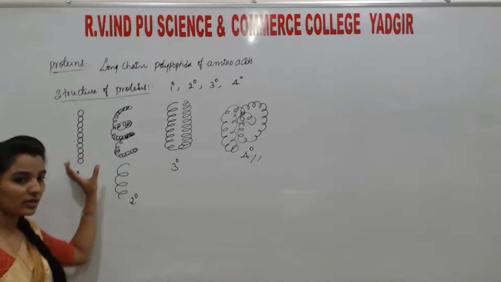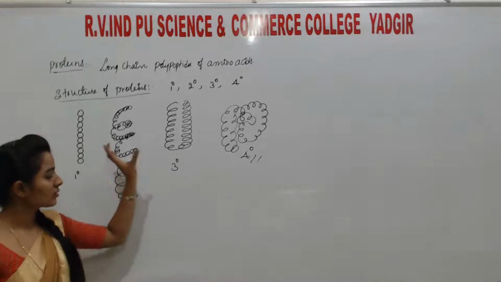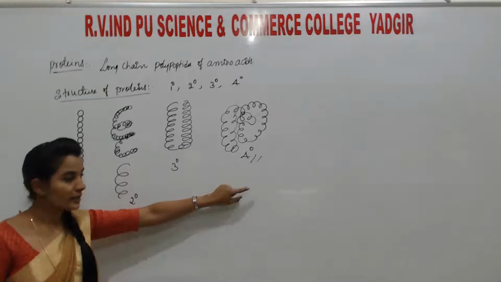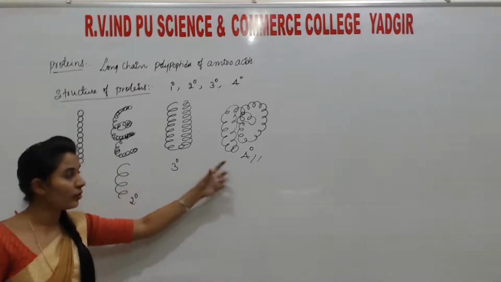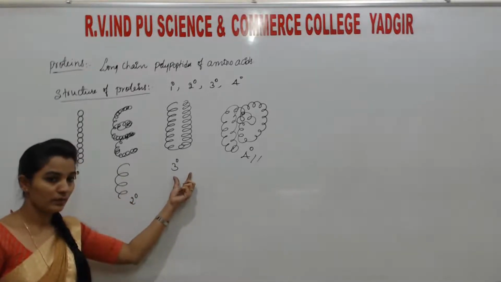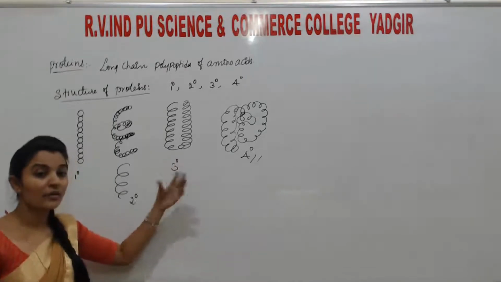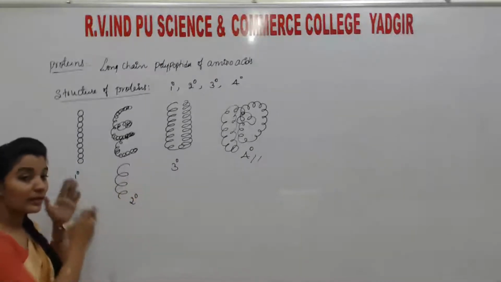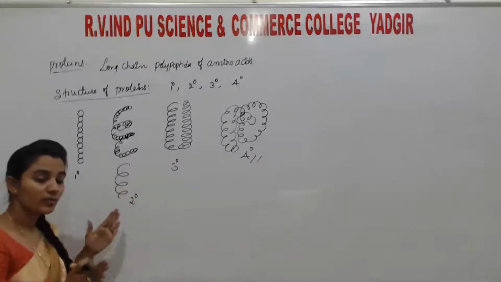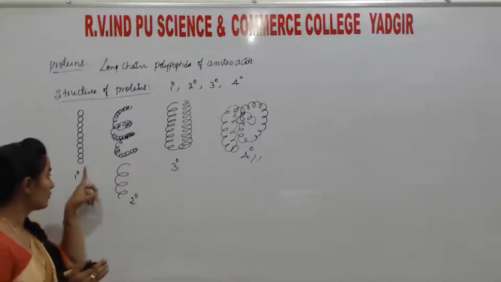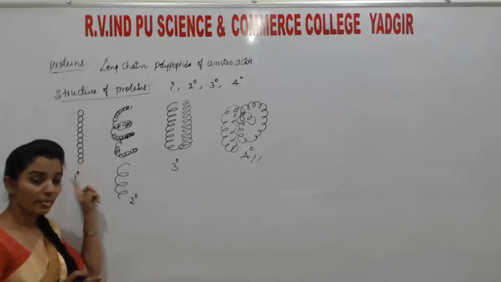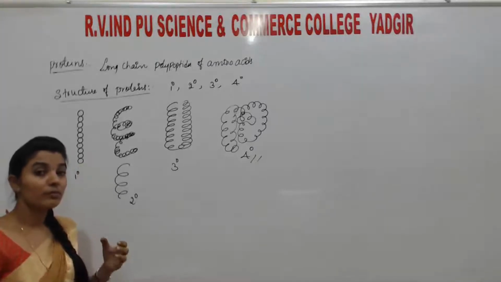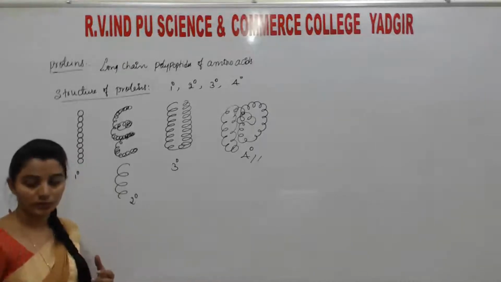When primary structure folds, secondary; when secondary structure folds, tertiary; when tertiary structure folds, quaternary. Similarly, if quaternary structure is unfolded, tertiary. If tertiary structure is unfolded, secondary. If secondary structure is unfolded, that is primary. This primary structure cannot break. Of course, students, if they break, then the person will die. Understood? The proteins are the energy packets of our body.